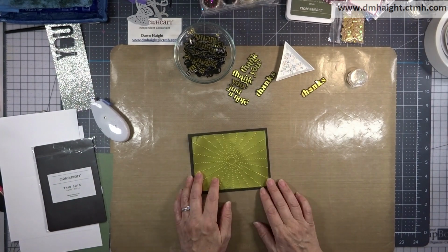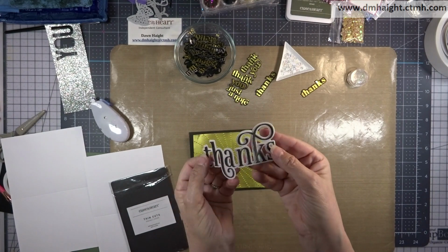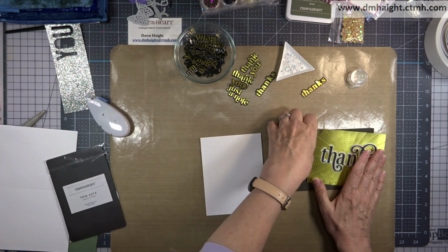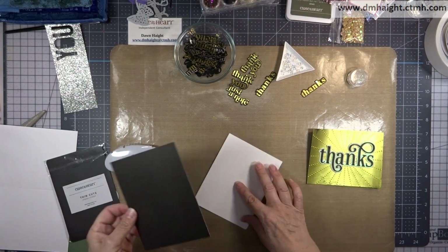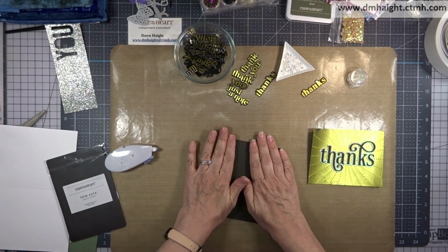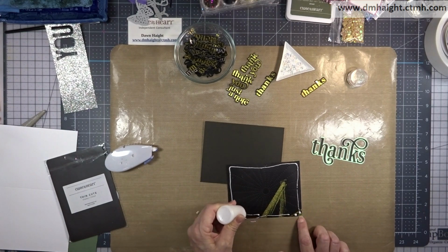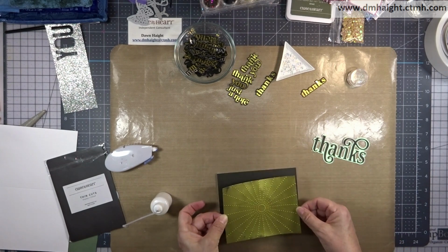I have a base of black, and it's an A2 card, and I'm going to use this thanks die. So I've cut it out 3 times in black cardstock and stacked them, and then the base I've cut out in some Lawn Fawn iridescent vellum paper. And then we can go ahead and start building our card. Again, I'm going to keep this nice and simple and clean so that the attention is really on that pretty background. It's just stunning. Okay, so we'll go ahead and add that with some glue.